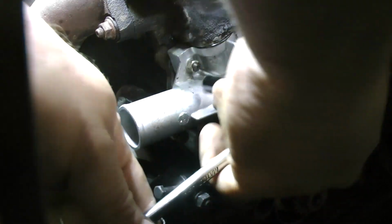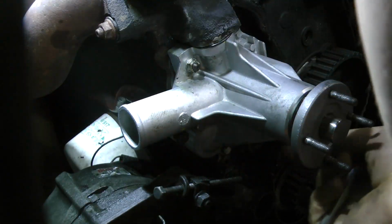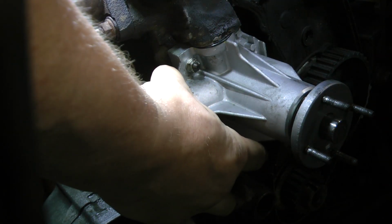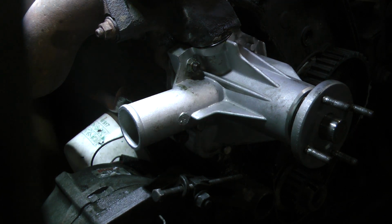Sorry about the hands, dudes and ladies. I mean, it's a process, and there's no real pattern. Well, there might be, actually. But I'll usually go around regular, and then I'll go top to bottom and cross to cross. These G&B pumps, they have this little rib at the bottom that disallows you from getting a socket on here all the way. I don't know why they did that. So that's something to take into account.